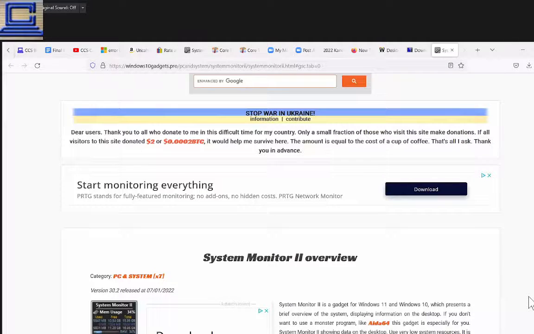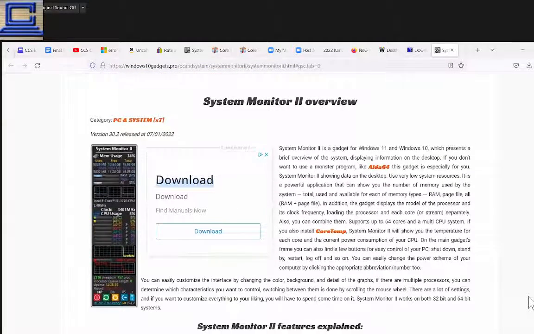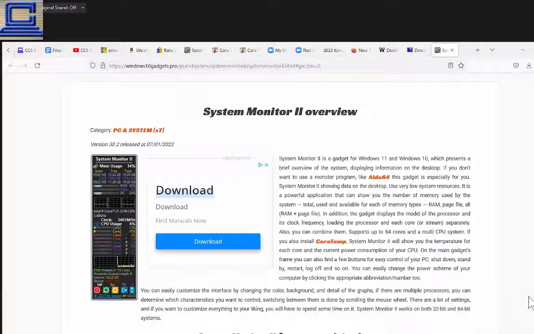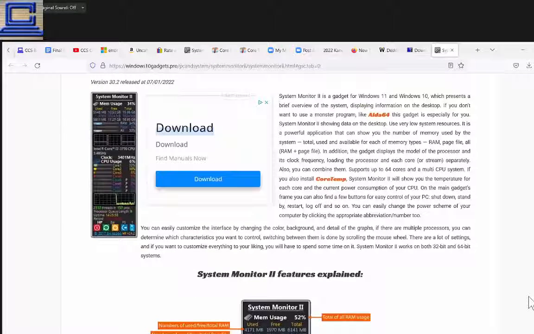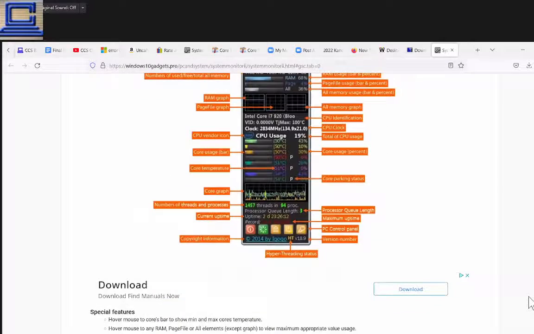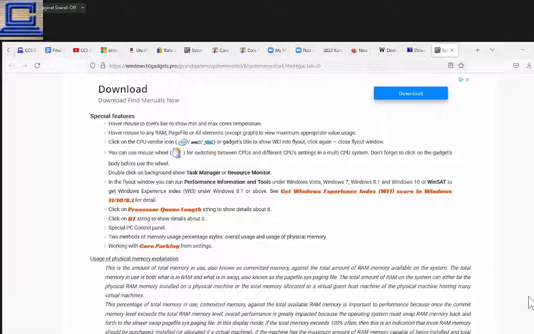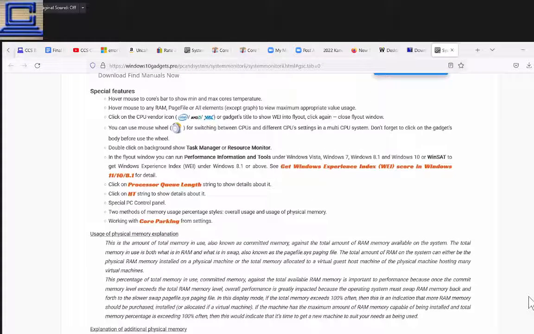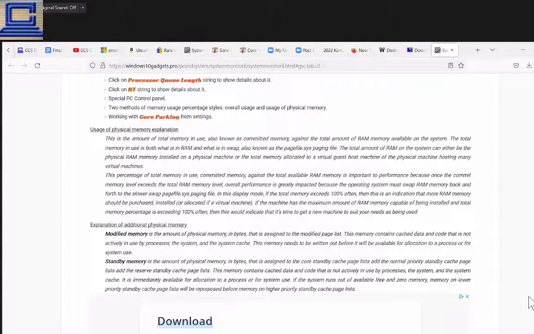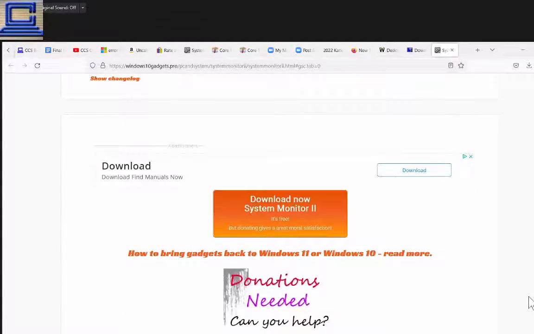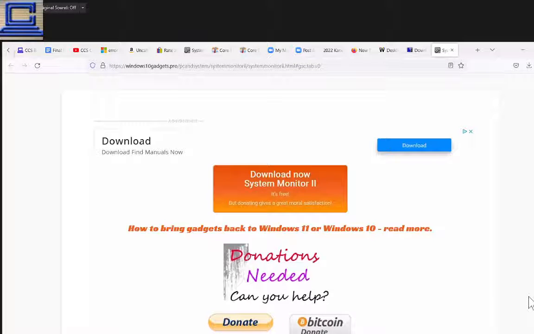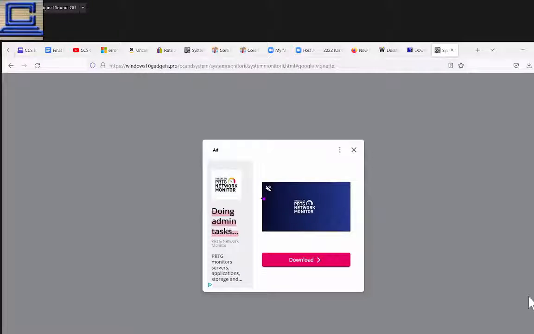Yeah, scroll down, first it's got the overview, and don't do that download. You have to scroll down to the bottom like with the other one. Well, you said you needed core temp. We'll do that last. Okay. Actually, second to last, you may need .NET 3.5. We'll see. I might have that on here already. I don't know. All right. I think it's down below. It may be at the bottom of the page. Just a minute. Download now System Monitor 2. Okay. I think that will X out of that.